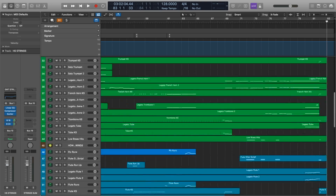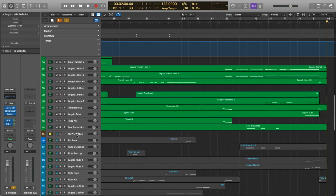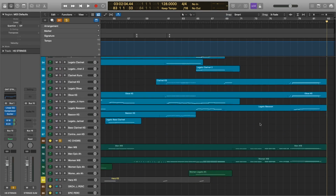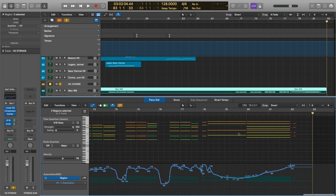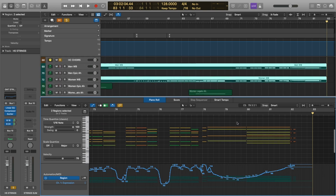Now let's add the choirs. We're going to solo everything again. And the choir is really not doing much. We're not even using that many patches for choir. Hollywood choir is very easy to work with.